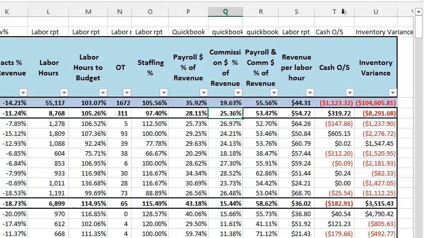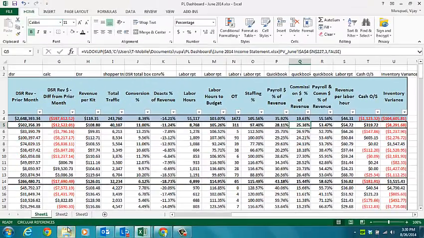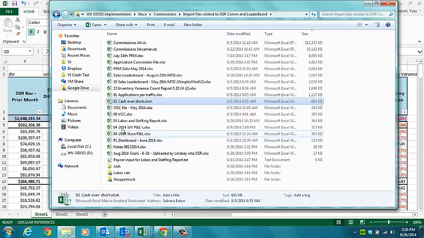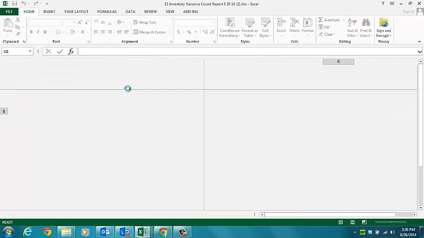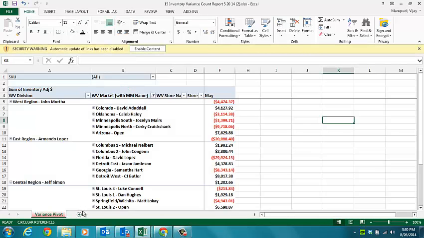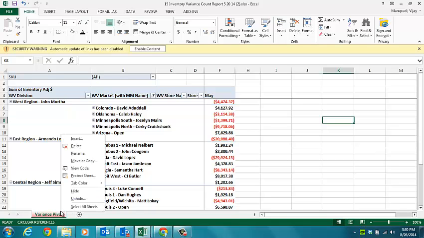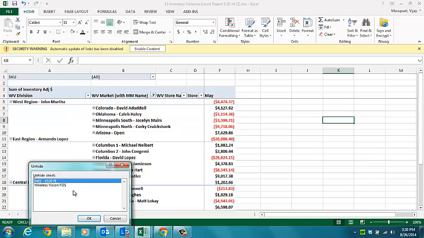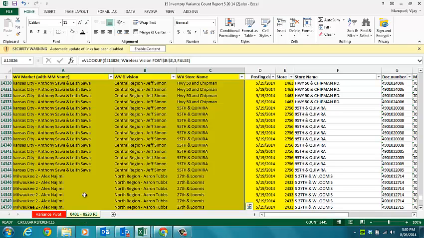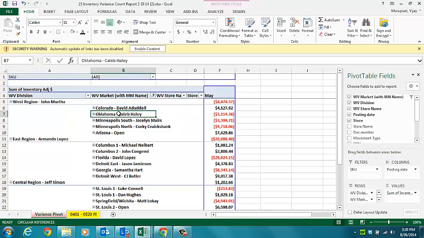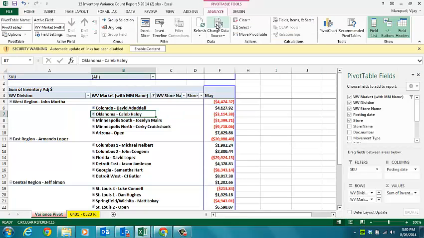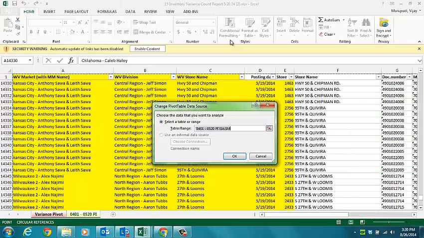Or inventory variance. That is also a similar type of report right here. It's using that file, okay?